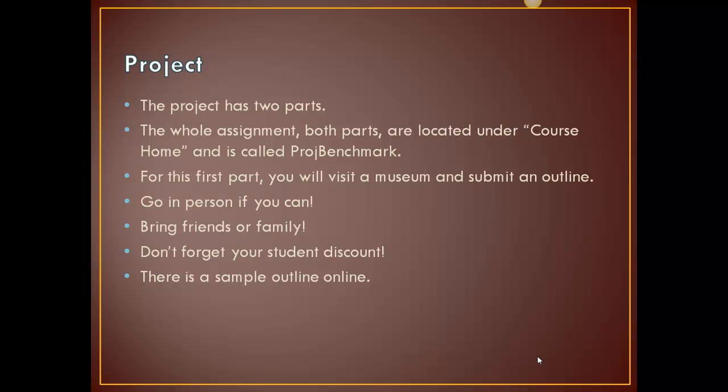You're also going to create an outline for this Part 1 paper that you're going to submit in full during Module 2. So like I said, go in person if you can. Bring your friends or family. There's no need to get a babysitter. Take your kids. There will be something there, I'm sure of it, that your kids will enjoy. And you never know what that is until you get into the museum. Don't forget your student ID. Make sure you take that because oftentimes they have discounts for children and for students.